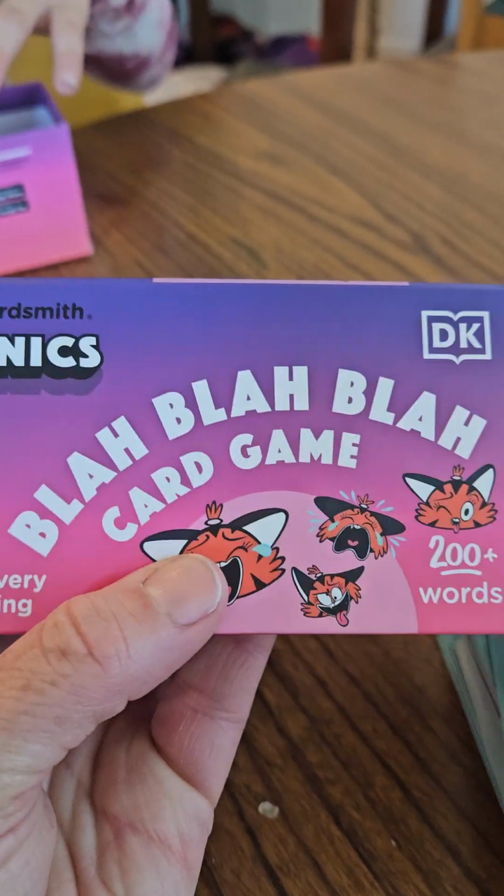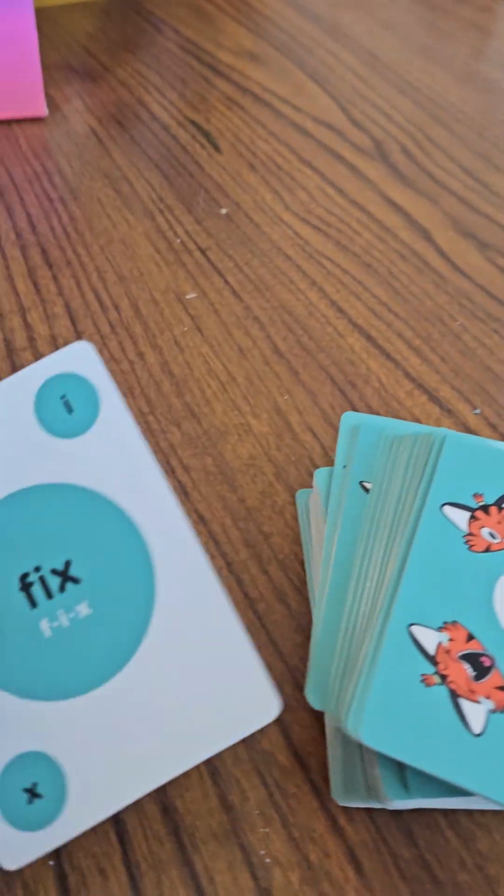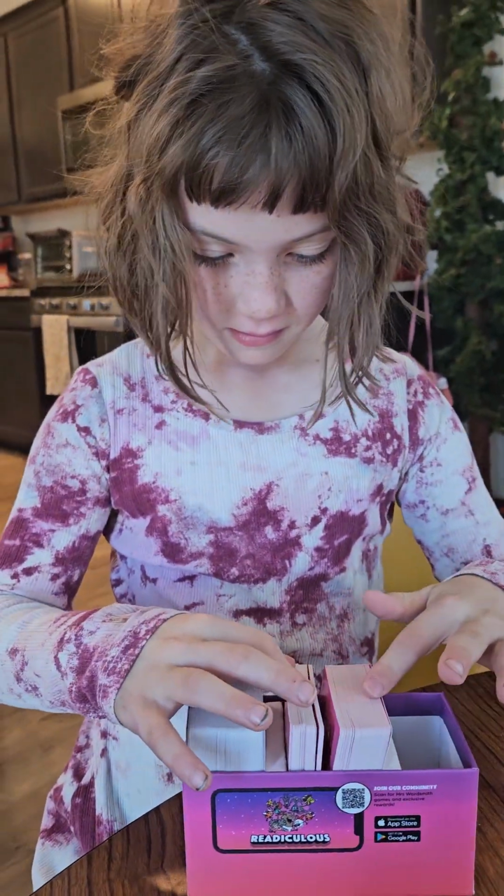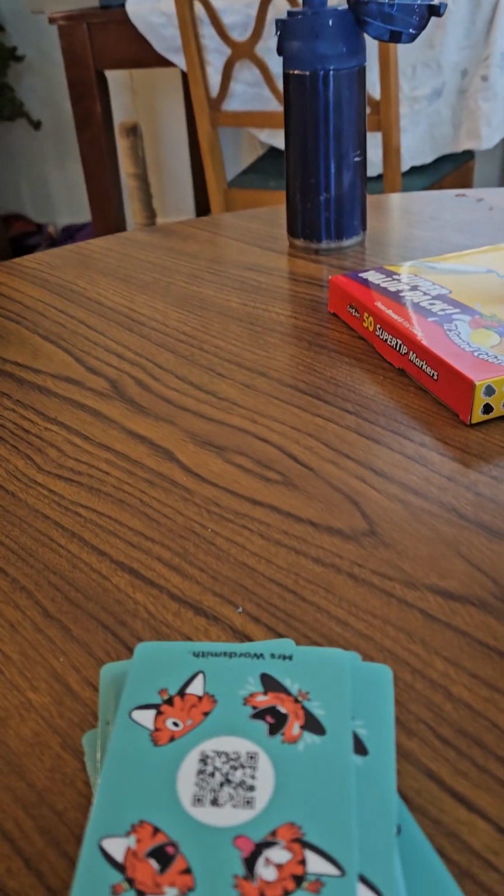Okay, we just got this new game. It's called Block Card Game. It's got pictures of kitties on it. And it's got these cards, and the cards have all these words. And let me let Jessica tell you more about it. Tell us more about it, Jess. What do you like about this game? I like that it has kitties, and it comes with this easy, medium, and hard.